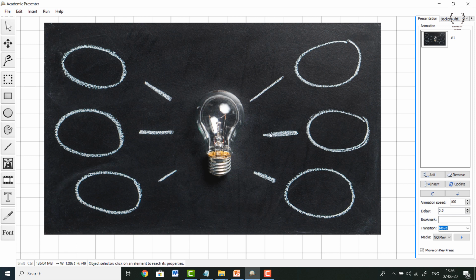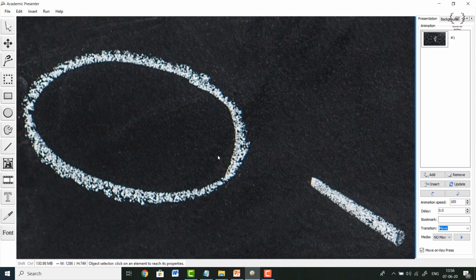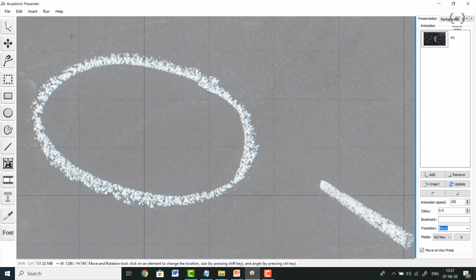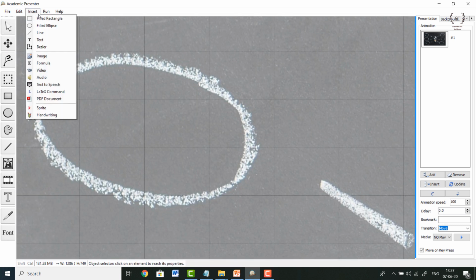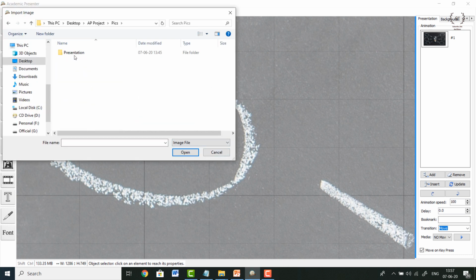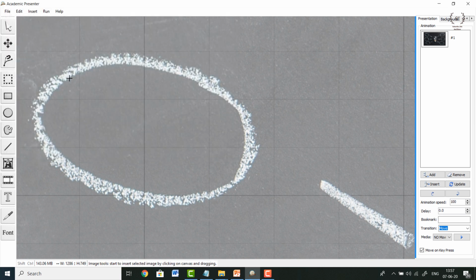Now let's start designing our presentation. How to do so? Simply zoom into each of these sections one by one in detail. In total I have 20 slides, so you have to divide those slides accordingly. What you can do is, you can go to Insert and press Image. Go to the folder where you have all the images prepared. Click on an image and drag it inside this slide.